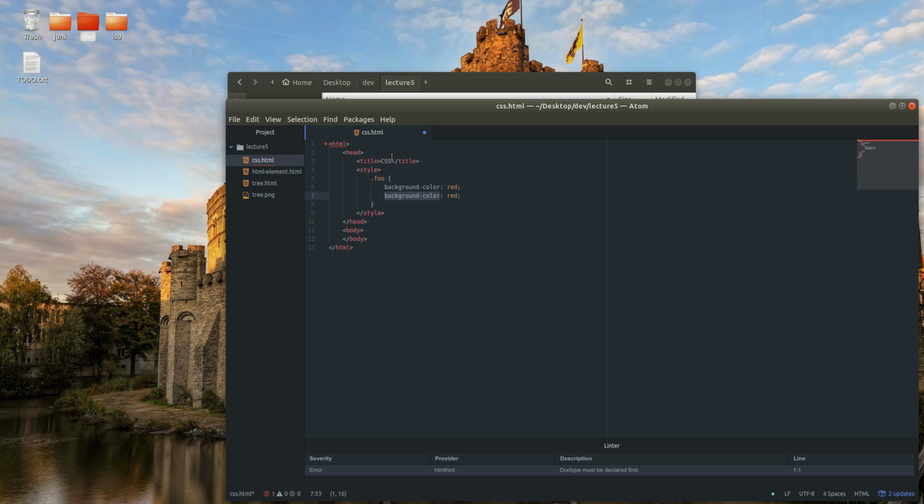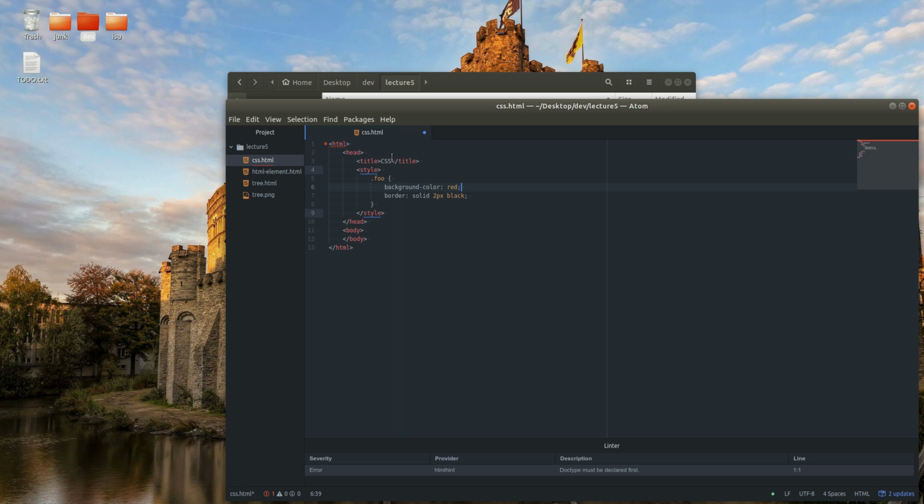Okay, so if I had border and made that solid 2px and black. Okay. So this first part before the colon is the property name. The second part is the value. There's a colon in between them.